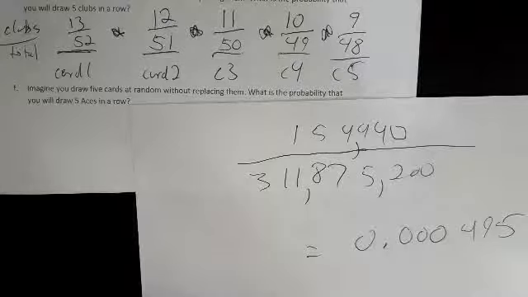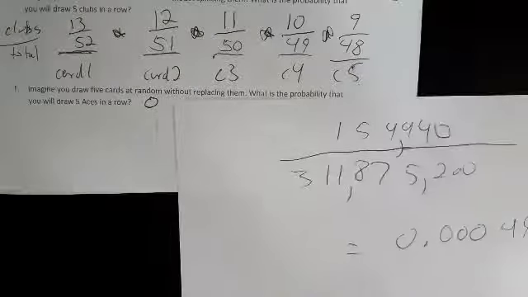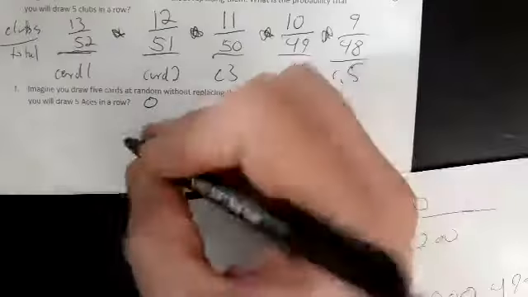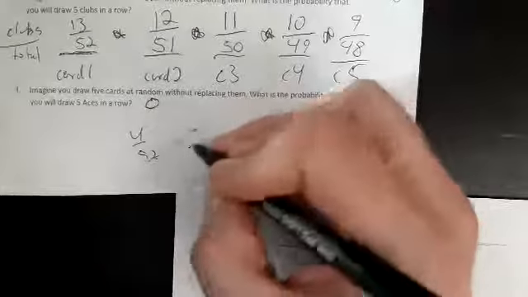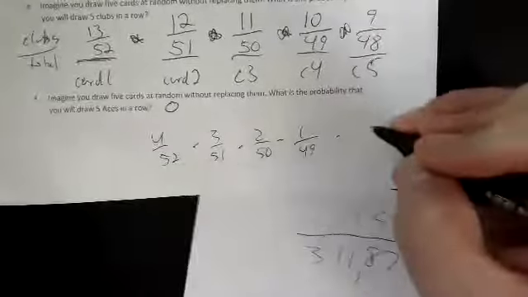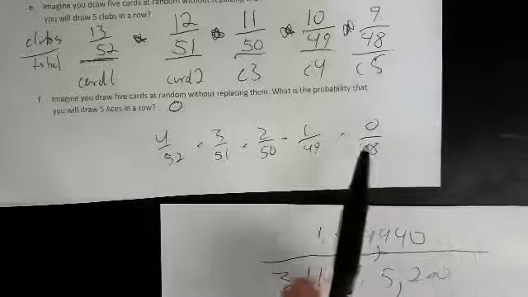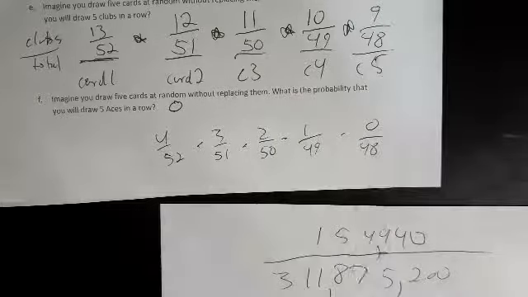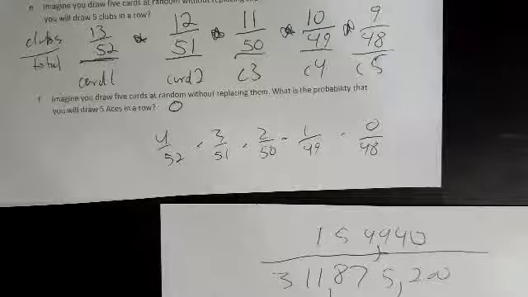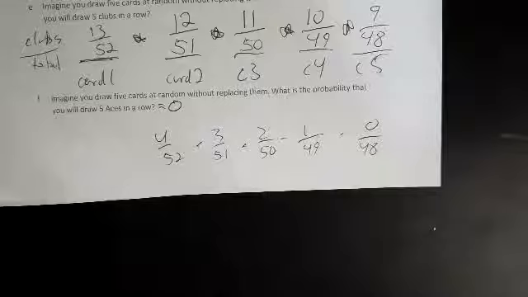And so what would the probability of that be? It's a really silly thing, but we could always say the probability is 0. Another way, if you really wanted to think about it, you could say the first ace is 4 out of 52. The second ace is 3 out of 51. If you wanted to be really silly and do extra work that you didn't need to do, you might notice that you get down to 0 aces on the last ace. There's no way you're going to draw a 5th ace. But if you know you only have 4 aces in the deck, you know there's no chance of that happening. You know the probability is 0, right?